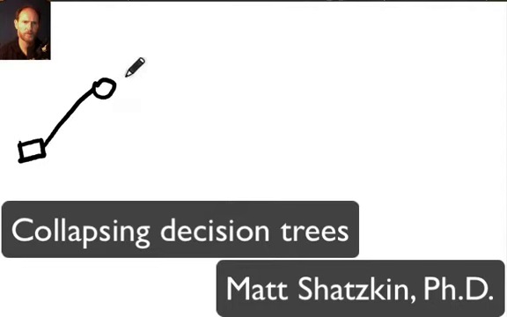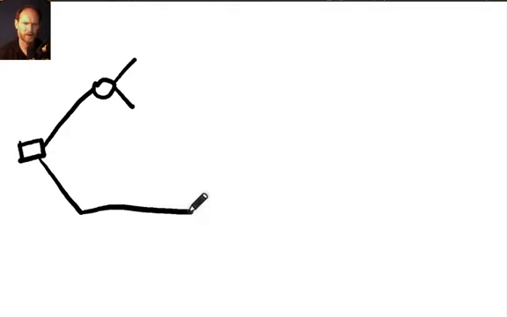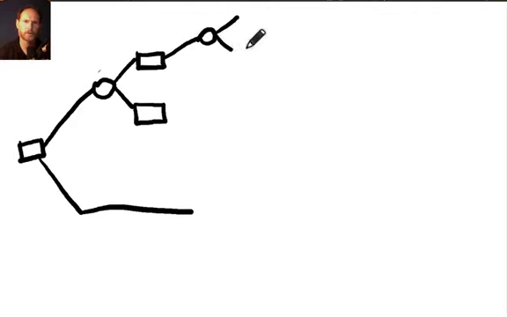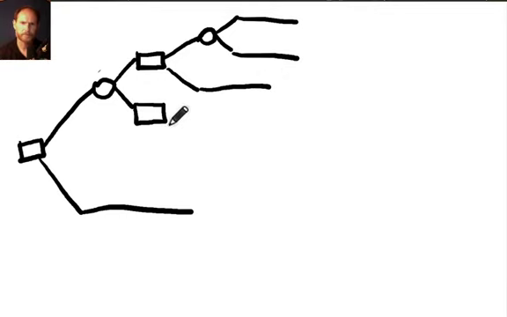Let's suppose we have a decision tree that we just have an outcome here. We have probabilities here, based on states of nature, based on this alternative. And these involve follow-on decisions that might involve further probabilities towards outcomes, or they just may result in an outcome. And let's just do the same thing down here.